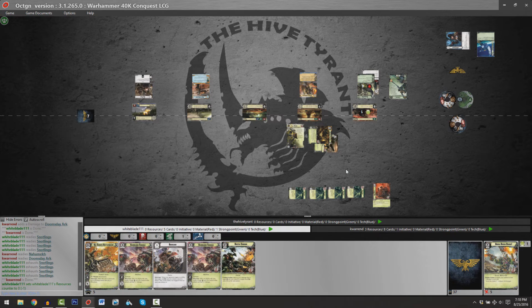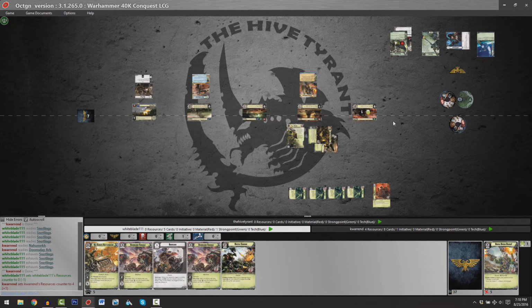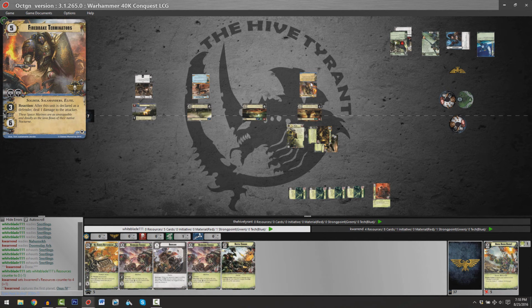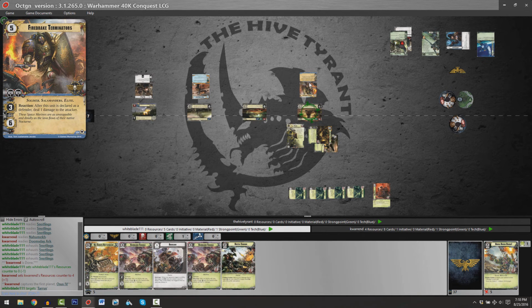Unlike old Zogwart, they're not outright destroyed, so Ossus 4 is going to be triggering here. -1 resource for Eric, +1 resource for Kevin. The Doomsday Ark is not relocated to planet number 2, so therefore this Fire Drake Terminators, immediately prior to it being destroyed, it could shift away from that planet to planet number 3, whatever happens to work for our Necron player. So we're going to see a battle here at planet number 2.